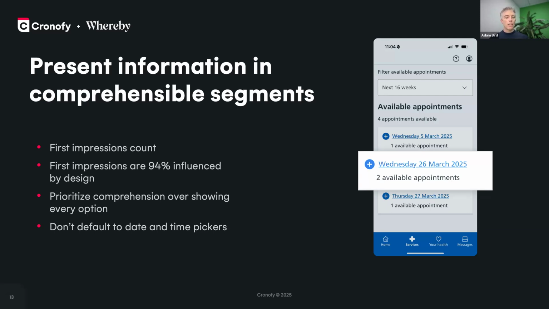And a lot of the assumptions we see in scheduling implementation is, people take that Calendly UI that we're all aware of, that date time picker with months and days, and we're back to this corporate context. We're used to using that in a corporate context.